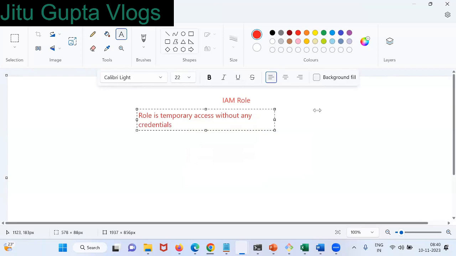Very important. So role is a temporary access without any credentials.